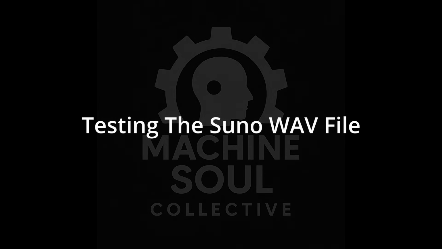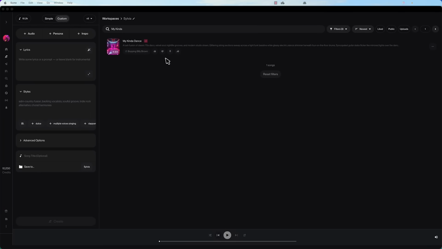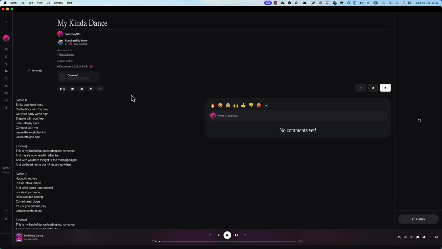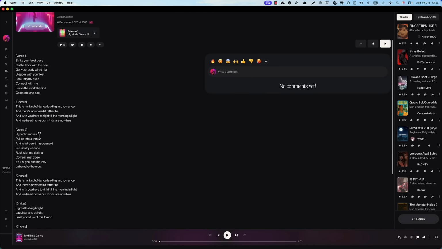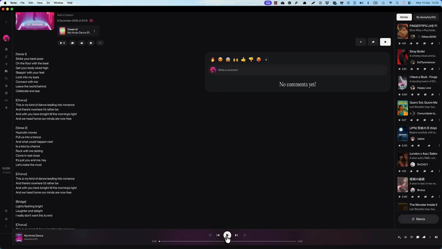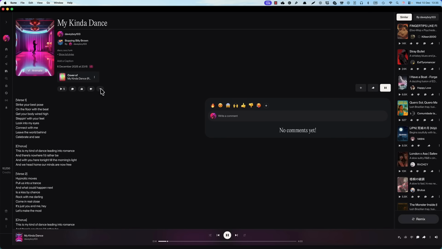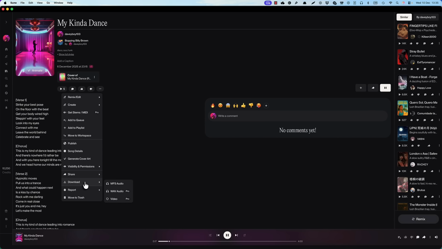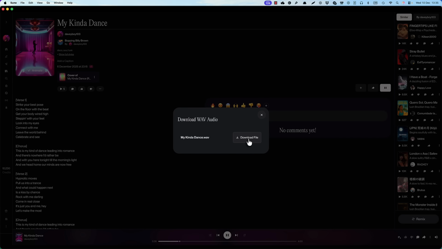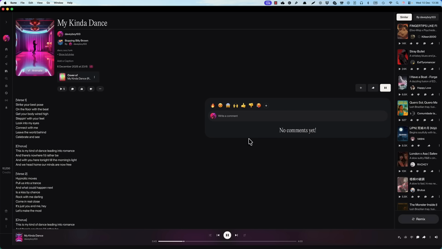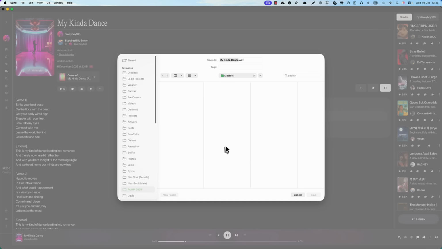So that's quite useful. The first thing we're going to do is test the original Suno file. We go to Suno, get the WAV file from Suno, copy it to a local folder, and then test it with the Submit Hub AI detector. This is just to show you that the original Suno file, even the high quality WAV file, is detected correctly by these detectors as an AI derived file.